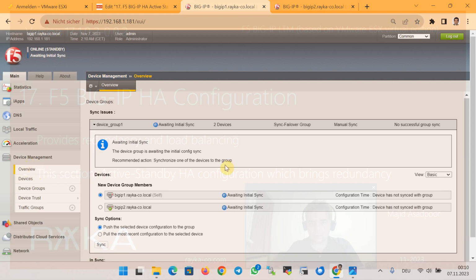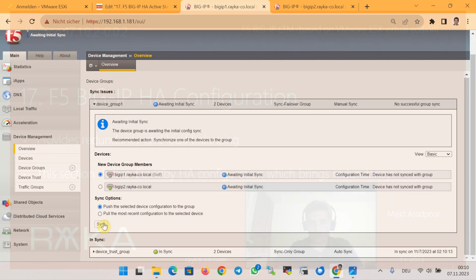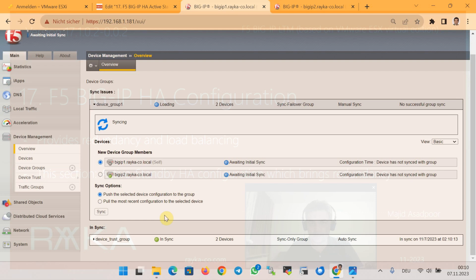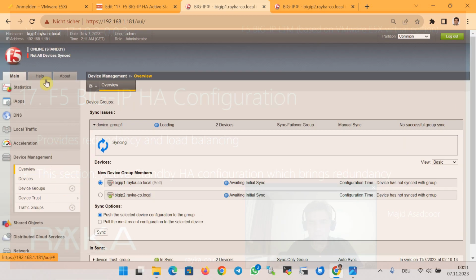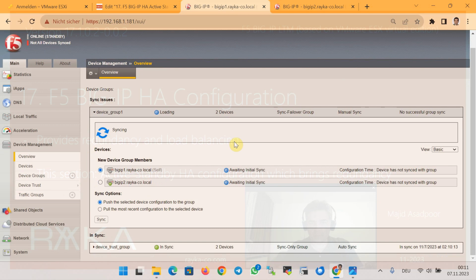You can here synchronize the configuration manually, push the selected device configuration, that means the configuration of BIG-IP1, to all other devices in the group which is BIG-IP2, and then here we click sync. After configuration synchronization, BIG-IP devices must be actually in active standby and in sync state. We have to wait for a few seconds or a few minutes.